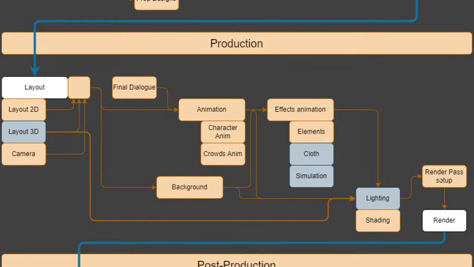So you want to have that, and then once that's done, that's when you can start working into your backgrounds, getting them finalized, and then you can actually start some of your animation. If you don't have your final dialogue, you have to make sure that you get that before you can start any shots that have dialogue in them. Or at least you can't really finish any animation shots that have dialogue until you have your final dialogue. You don't want to remake it after you've already lip-synced something.